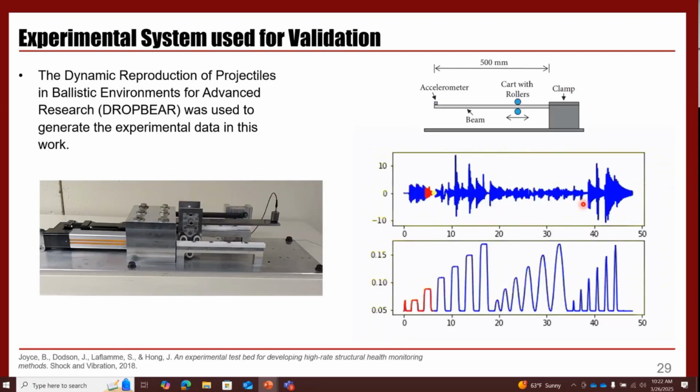For the experimental part of this work, we use the drop-based experimental test bed. How it works is that the roller moves along the beam, and the accelerometer is used to collect oscillation data, as we're seeing here. This oscillation data can be processed to obtain the frequency of vibration of the system, which can be used to track the roller position. What we are trying to do, basically, is to know where this roller is on this beam. Where exactly is it? We want to track it as it's moving. That's what we are trying to do with this experiment, in simple terms.